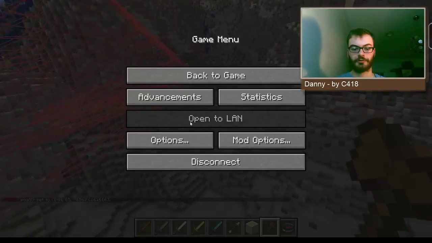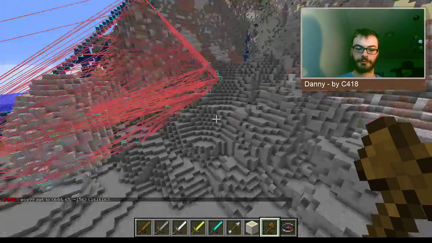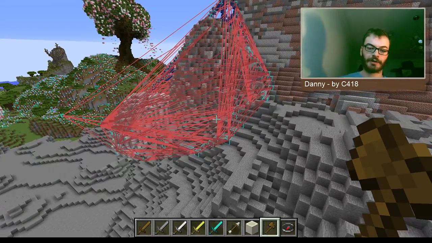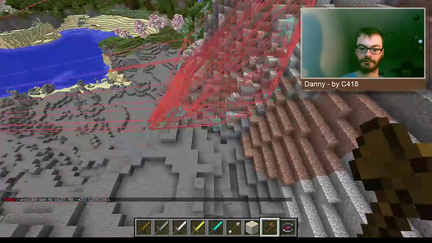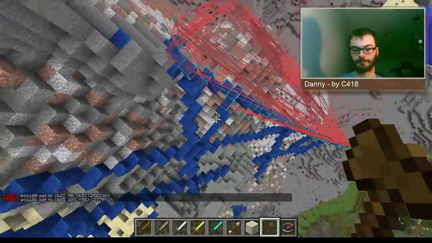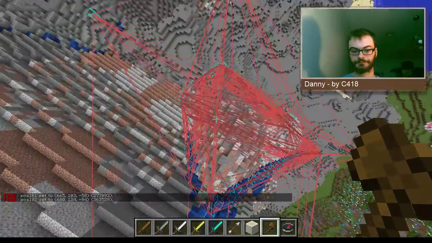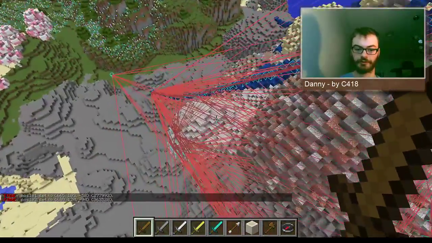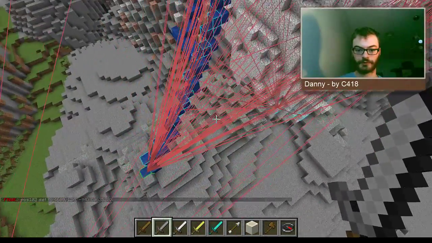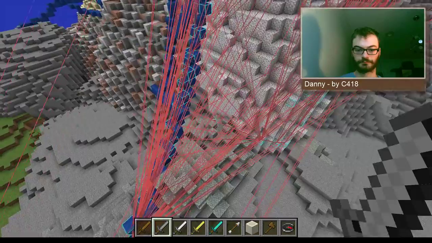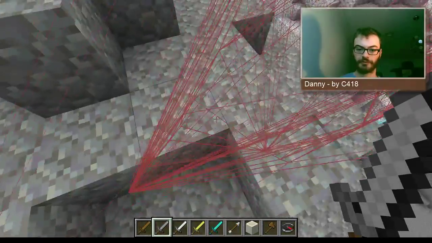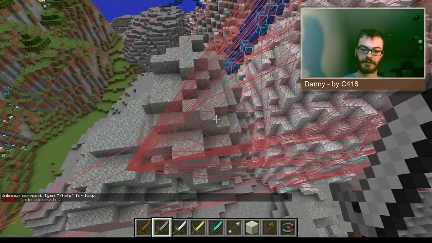So coming over this way. In fact, you know what I'm going to do? I'm going to... Oh, wait, no. No, I'm not. I was going to turn on the shaders, but there's no reason to do that, and it will hide my guidelines, so I don't really want that at all. Like this. Let's fill this whole space out. So, down here. Oops. At least it's mostly contained. That one's not.